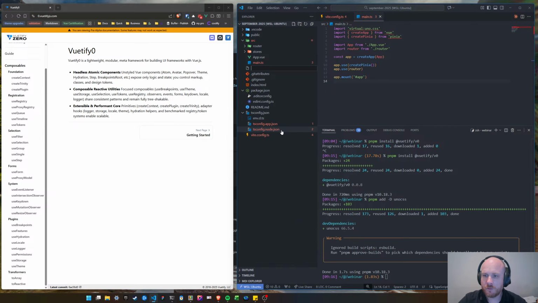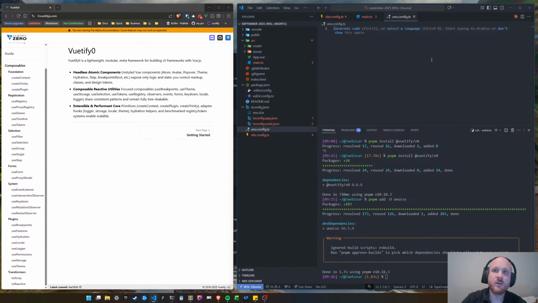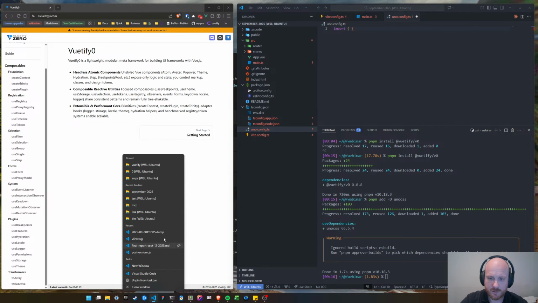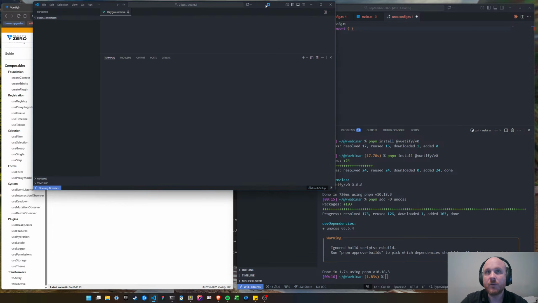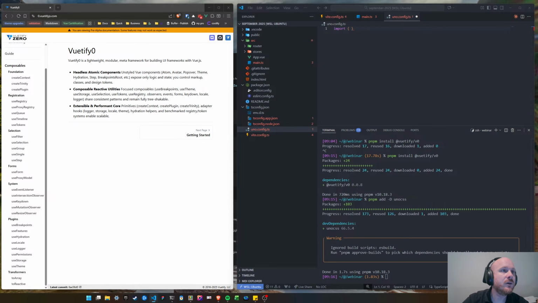Alright, we're going to do config, and I need to double check, but let me pull this up here. Okay, cool. So we're going to import the define config. We're also going to use the preset Wind3.